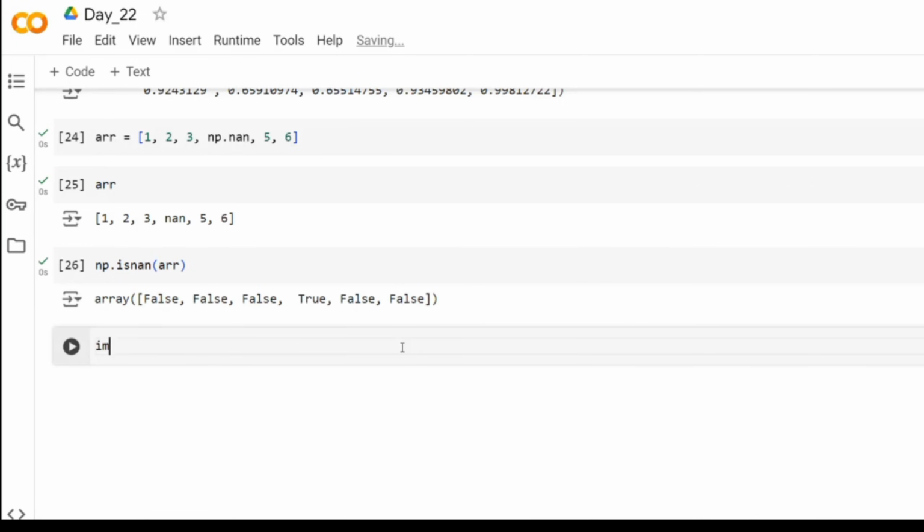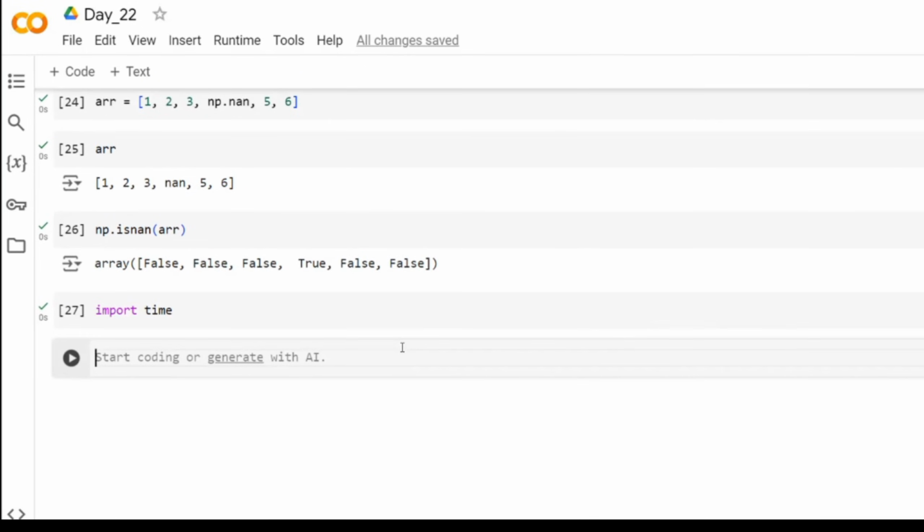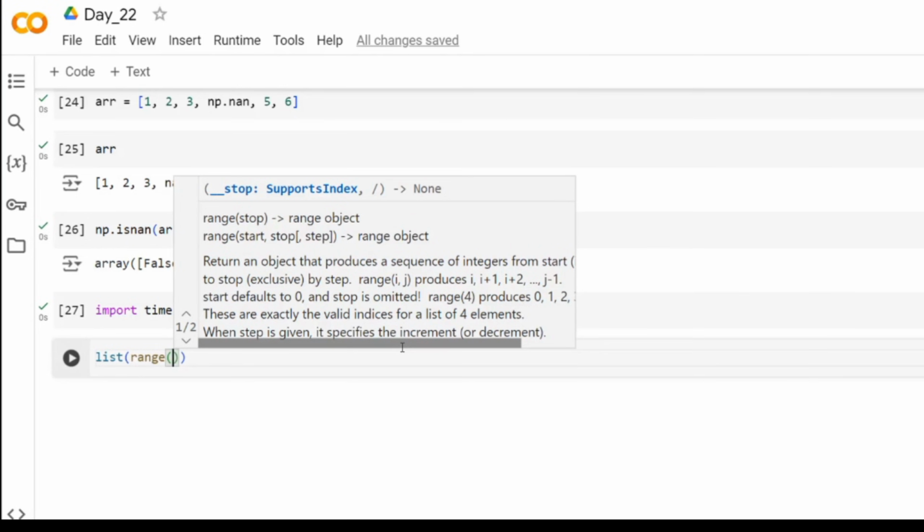We can just import the time module to identify how much time it is taking. Now let us say we want to generate the numbers 1 to 1000. How do we do that? List of range. We talked about range when we were learning about for loop.